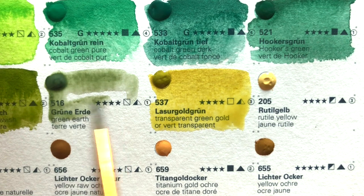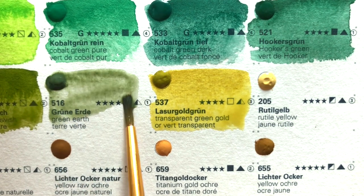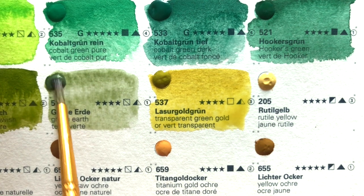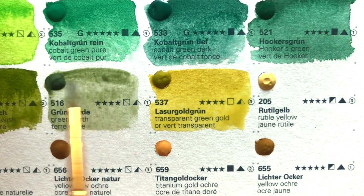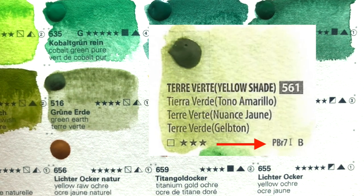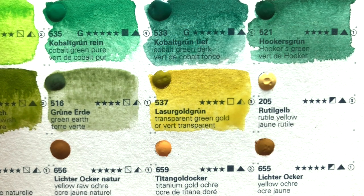Again, I wonder why they felt the need to add PG7 when they could have easily made this with a single pigment color. If you'd like this color, but with a single pigment PBR7, check out Shinhan PWC Terra Verte Yellow Shade. That said, it's very similar to my Roman Szmal Green Earth made with PG23.